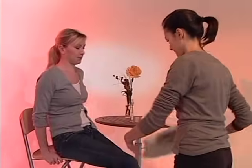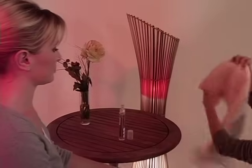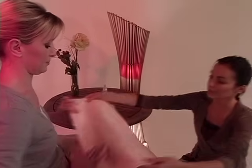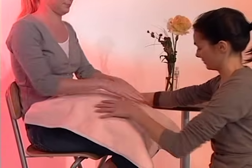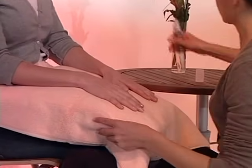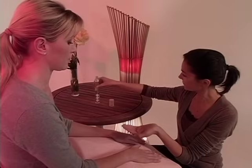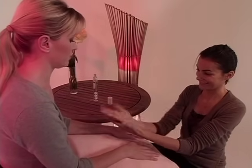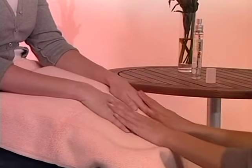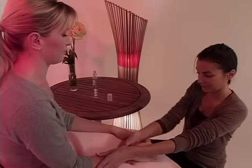To carry out a hand massage, sit the person in a comfortable position in front of you and get as close as possible. The best position is for your patient to bring his or her knees together and for you to then sit with your legs to each side. Unlike foot massage and particularly self-massage of the feet, you can use an oil, but you shouldn't add any essential oils to it. The patient's very likely to touch his or her face at some stage, and there is a risk of the essential oil coming into contact with the eyes, where it can have a very nasty effect.